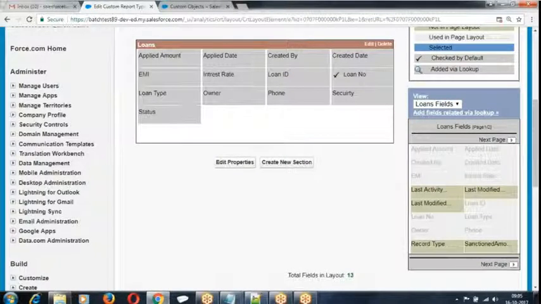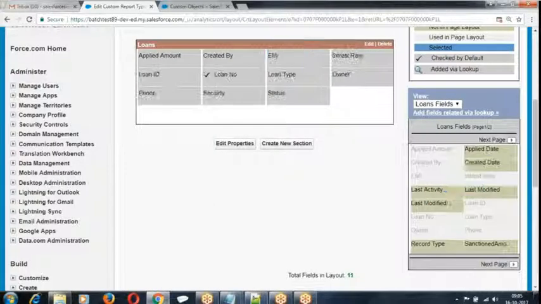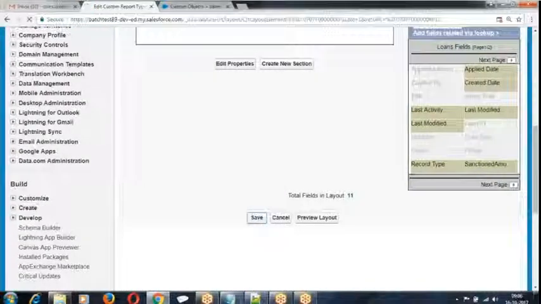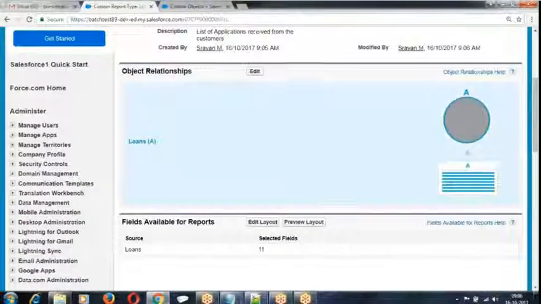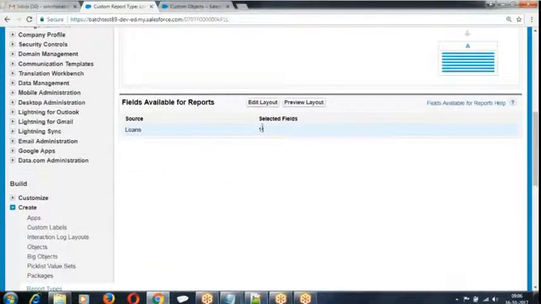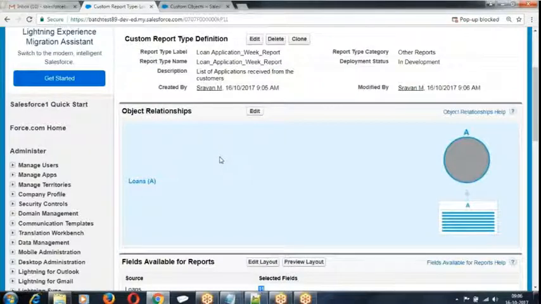Then we have apply. Choose what fields you want. Now what are the fields that are left out? What are the fields that are available? Out of 18 fields, only 11 fields are here. Are you clear about this format?